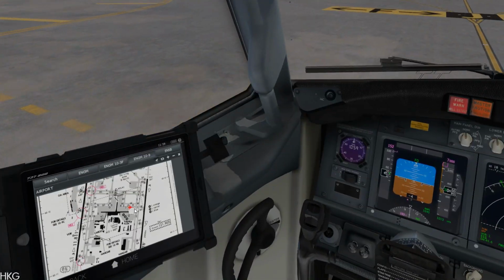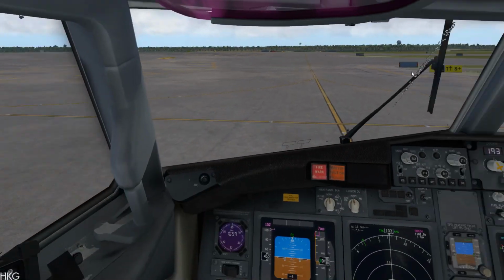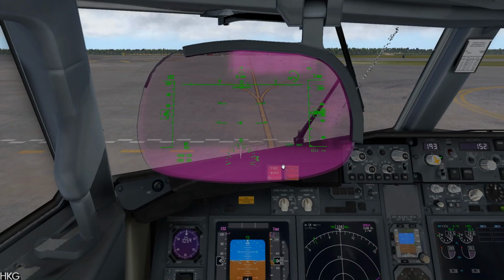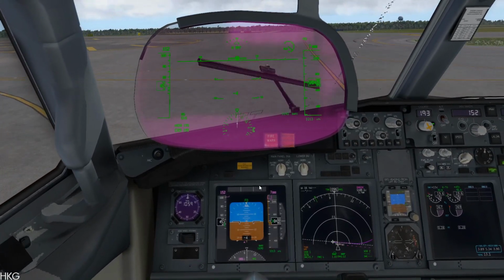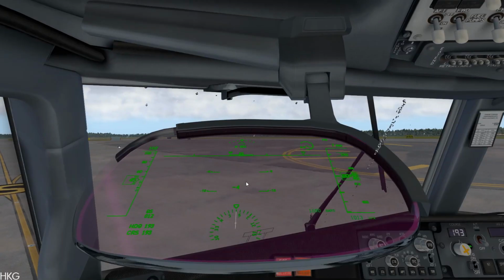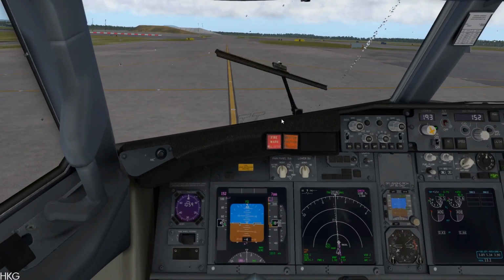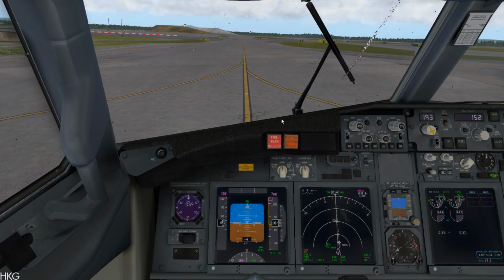Right, so, where are we? It's next left. Wait, yeah? No, it's not. I panicked for a second there. Thought we were about to miss it. Do I use the hood? Yeah, okay, I'll leave it down for the minute. Actually, no, I'll leave it off for now. I might use it for takeoff. I'm not sure, because I don't think I've ever used a hood in a 737-300, to be honest. So, might be a bit interesting.